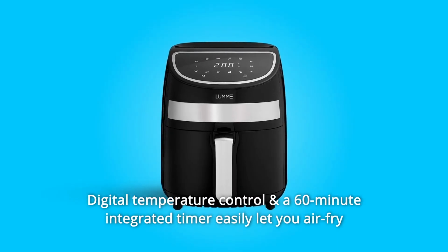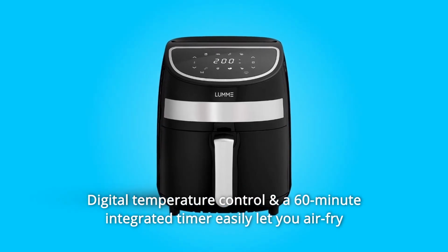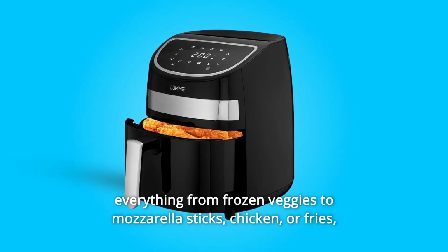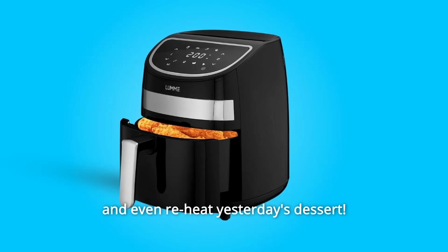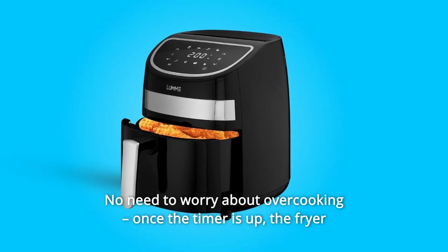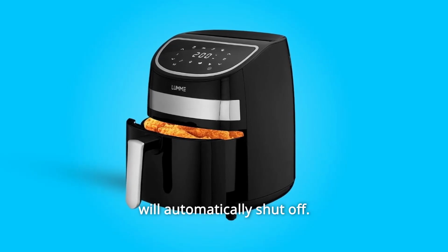Digital temperature control and a 60-minute integrated timer easily let you air fry everything from frozen veggies to mozzarella sticks, chicken, or fries, and even reheat yesterday's dessert. No need to worry about overcooking. Once the timer is up, the fryer will automatically shut off.